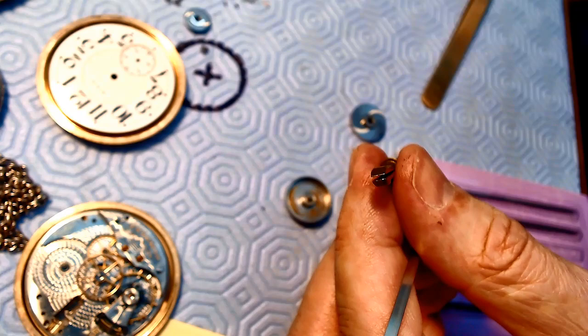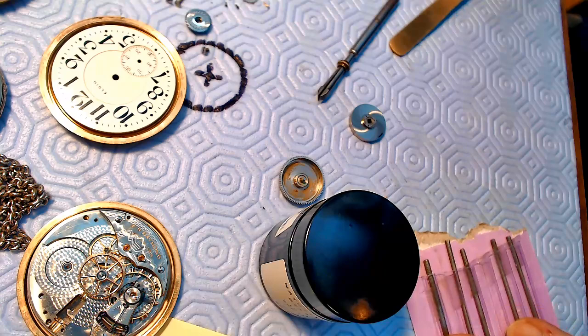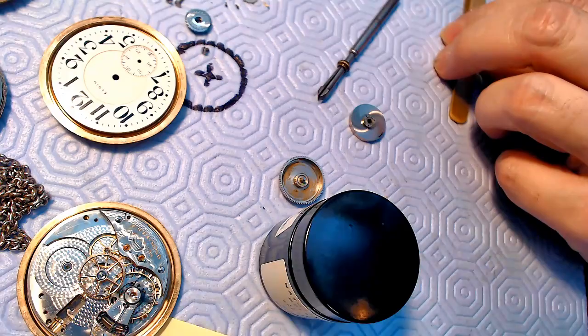So, all right, there's my barrel grease, expired 2017. But I don't care. So there you go. I think it may have expired, but it's still good. I'm not buying a whole new thing of barrel grease because it's off by a tad. I don't think it's turned into something else. So there it is there.